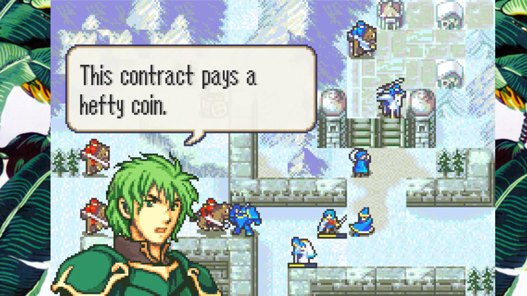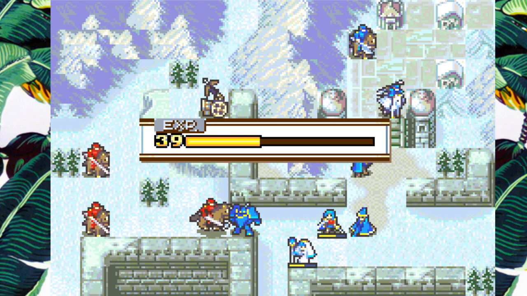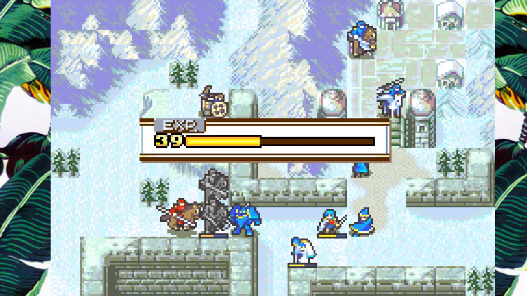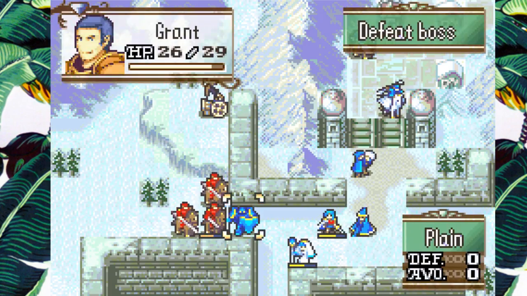Nothing personal. This contract pays a hefty coin. If you surrender now, I'll even buy you a drink. Man, Travis, the edgy cav. Who would have thought? I guess he's a sword cav, so it comes with the territory. Alright, let's finish this off with some animations, because I don't remember seeing Travis's animations.